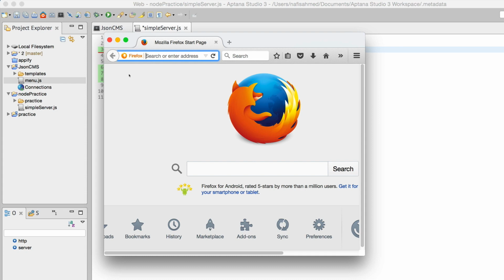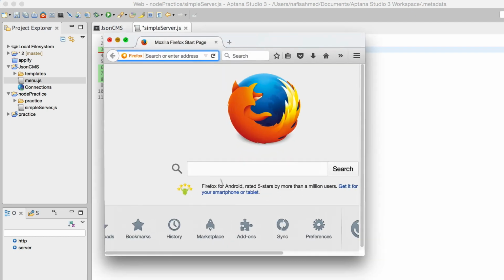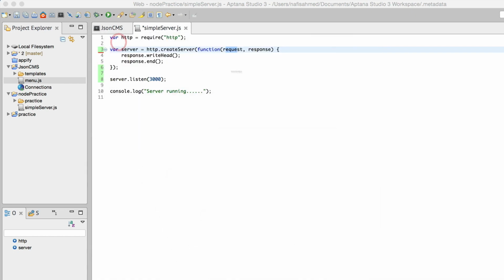and then after it finds the page, it shows you the page. But what happens in Node's terminology is that after the visitor has requested or typed in the address of your website and hit enter, then this request object will be initiated or started. When the user or the visitor has called or requested the page, this request object will get initiated. And because this is an object, it will obviously have its own methods and properties. We'll be looking at that as we develop this example.